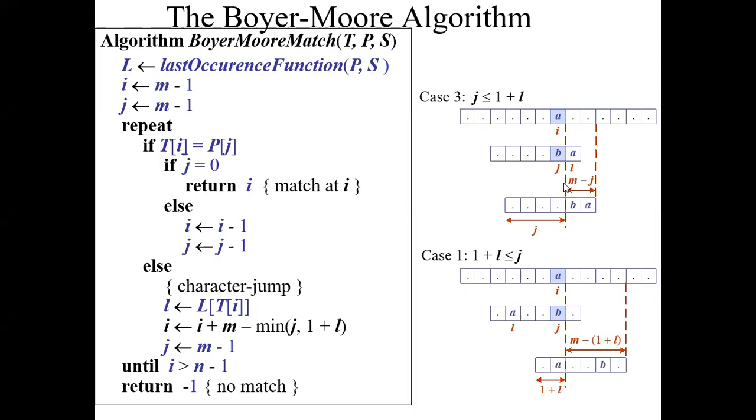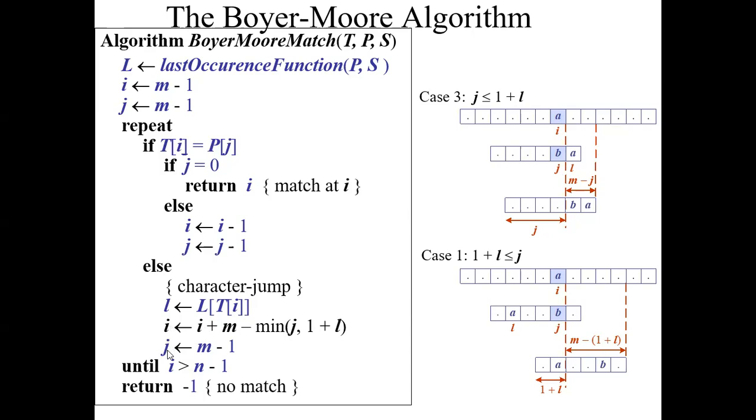So accordingly, as the case is, whether the mismatch character is not present in the text which is yet to be looked, or it is present in the text which is yet to be looked, depending on that, we are getting either j as minimum or 1 plus l as minimum. The distance of 1 plus l will either be smaller or the distance of j will be smaller. So accordingly, I get a value of i.